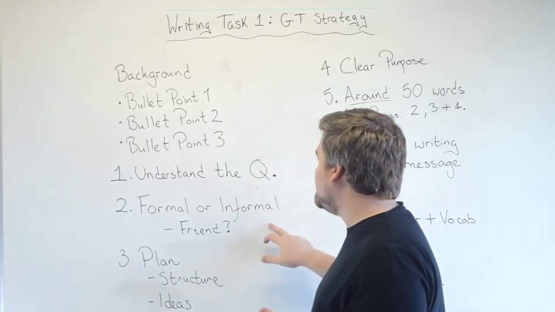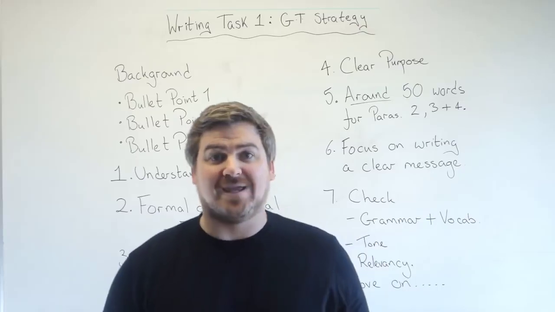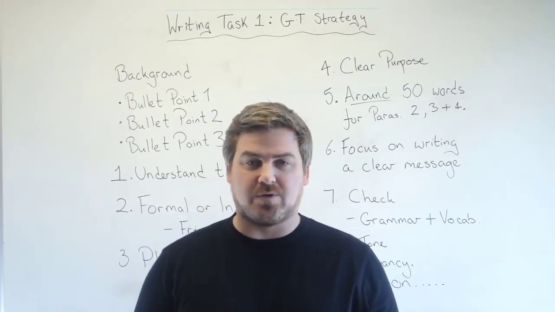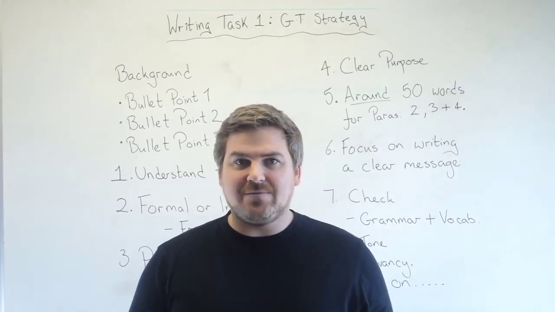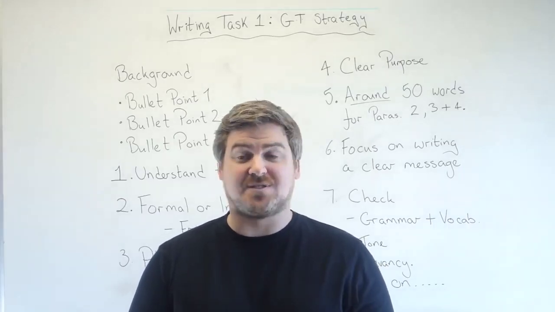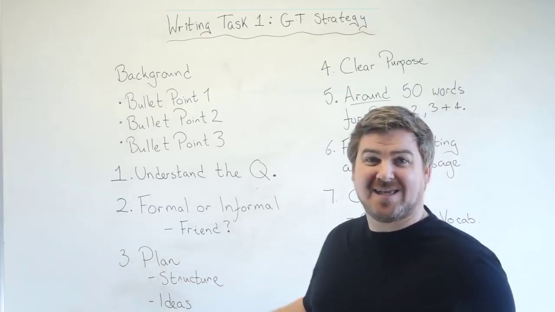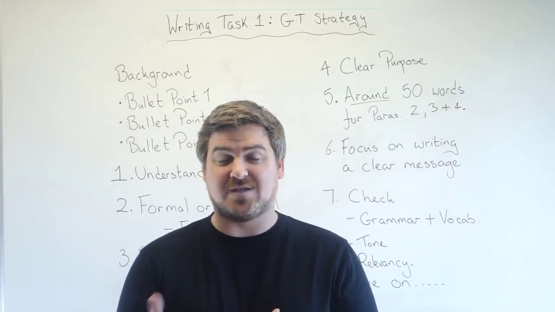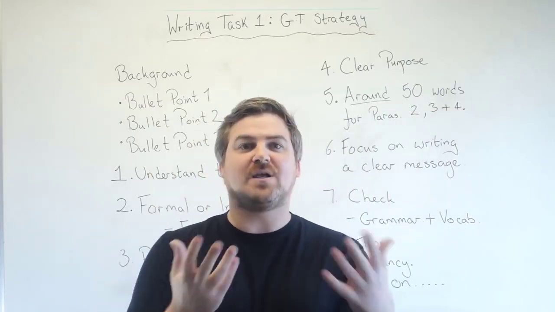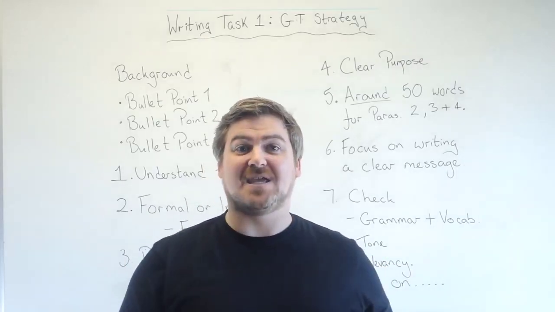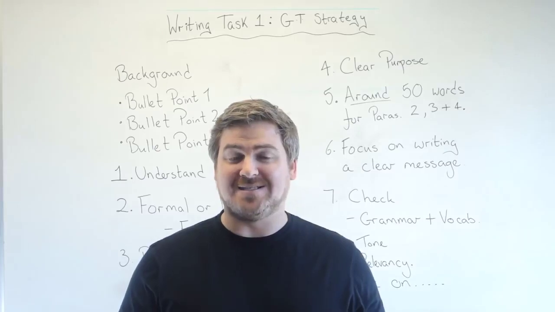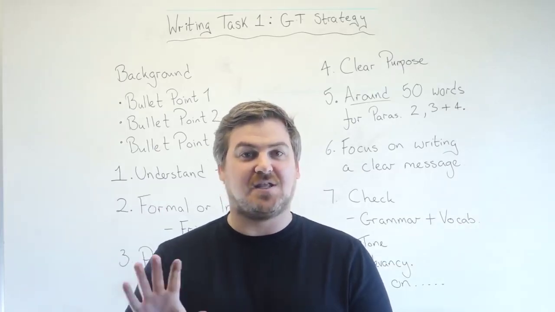The second thing is decide if it is formal or informal. Tone is really important when writing letters for task 1 general training. And a really easy way to establish that is just friend. Are you writing to a friend? It will say that. It'll say write to your friend, and it will say the word friend. If it says the word friend, it is informal. Alright, really easy. To anybody else, it is formal.